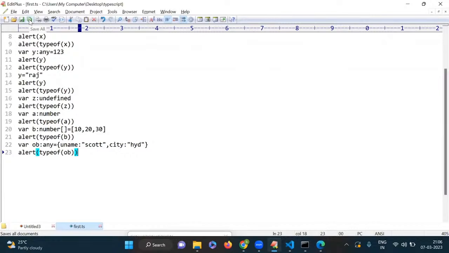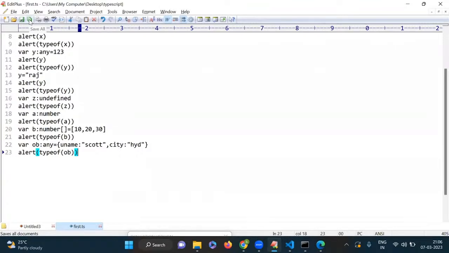If you provide any restricted data type, then it stores that related data only. Otherwise, if you don't know which value is stored in that variable, then we can use the any data type. Any data type can store any type of value. That is the main point of this.